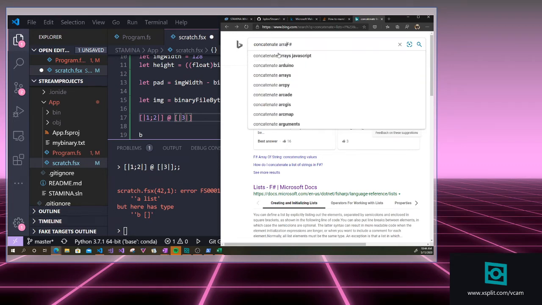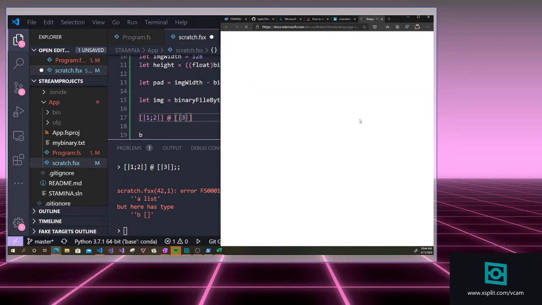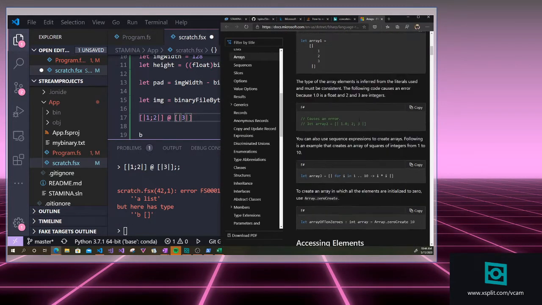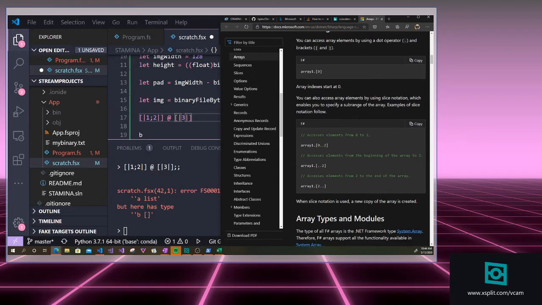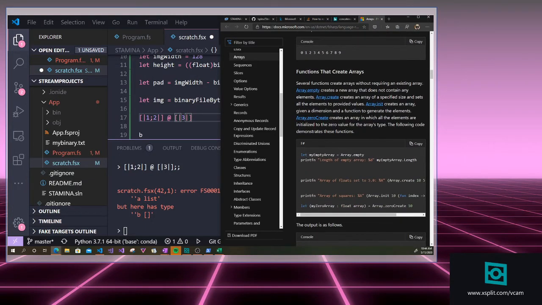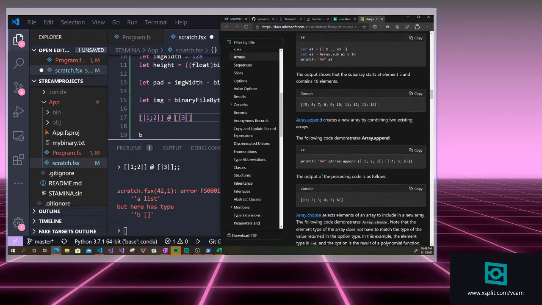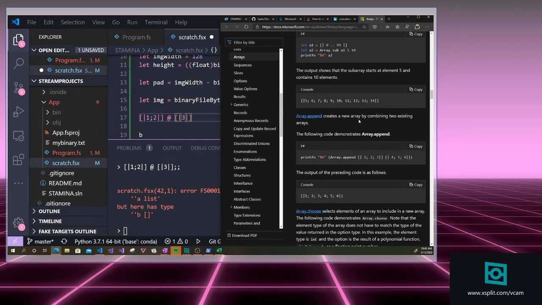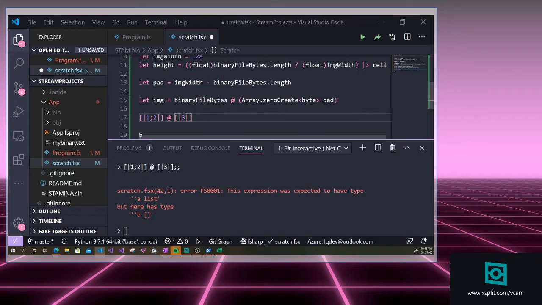I want to do an array. F#. Okay, that's one. Array.zeroCreate. Accessing modules, functions that create arrays. Yep, that's fine, but that's not what I'm interested in. The following is Array.append. So I do have to call Array.append. Okay, no worries. I could have sworn that you could have used the at operator to append values, but it's fine. I can do this too.